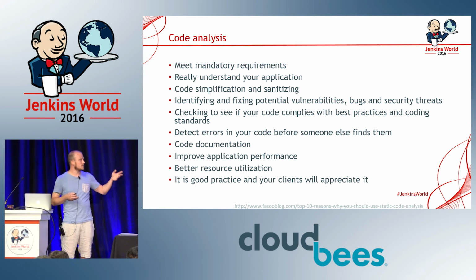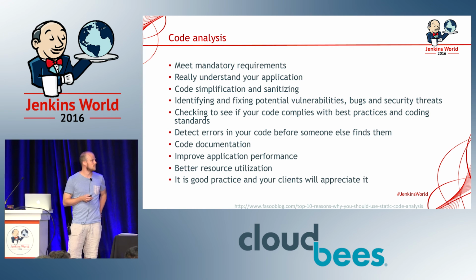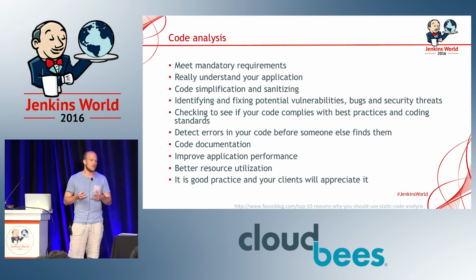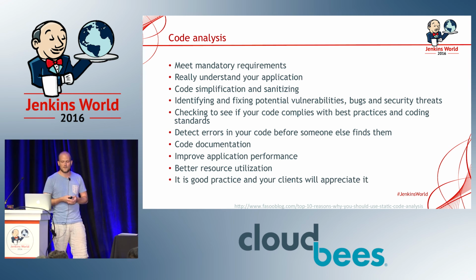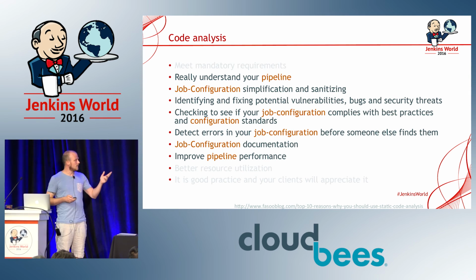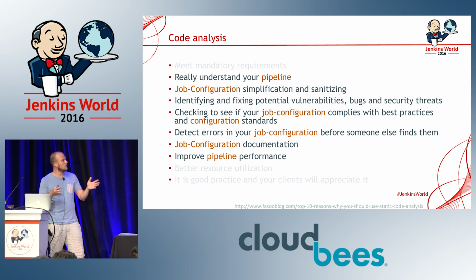While reading over all these top reasons to use code analysis, it became even clearer to me when I replaced some words. In the end, I'm not developing an application, I develop build pipelines, and I'm doing it with the help of job configuration, which might also be code, again talking about configuration as code. When I replaced the word application with build pipeline and the word code with job configuration, it made even more sense, because I really want to understand the pipelines the development teams are using.